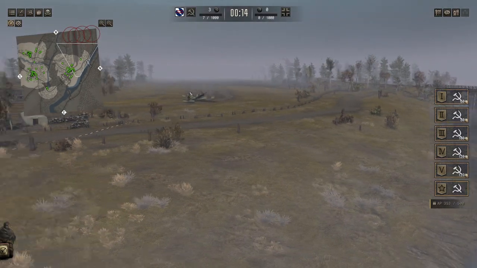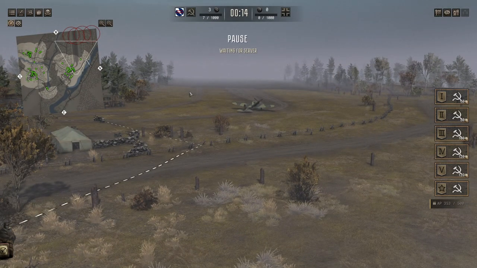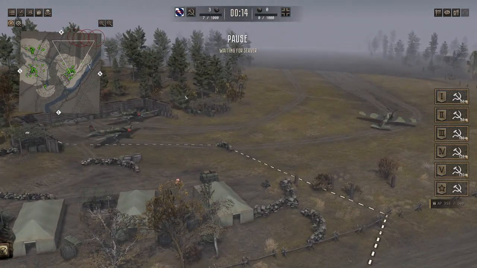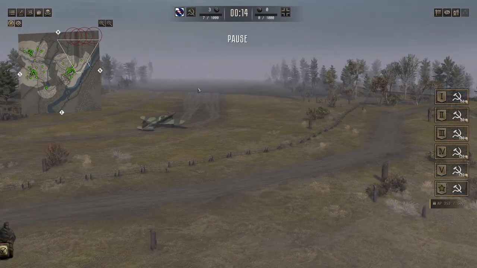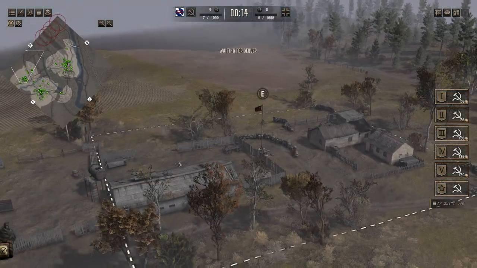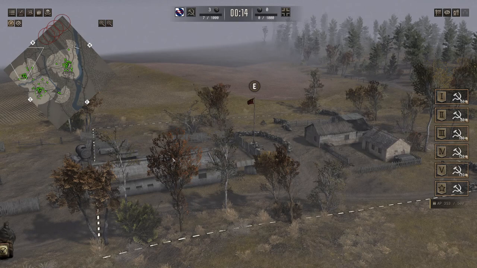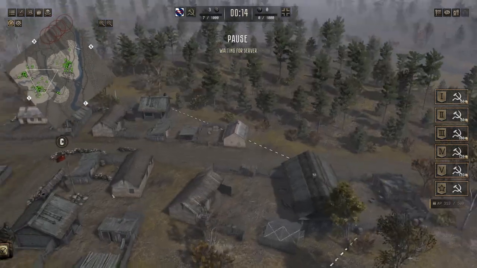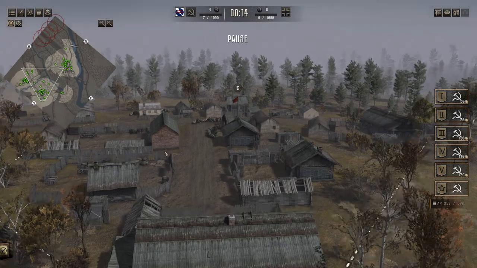Jeez, Louise. We've got to get there fast because we've got to mount some kind of anti-infantry defense at this end of that flat runway. So we've got to get over there quickly. They're going to come down here. I haven't defended this one for a long, long time. I haven't quite got a plan. Okay, this one, C, is in the middle of woods.